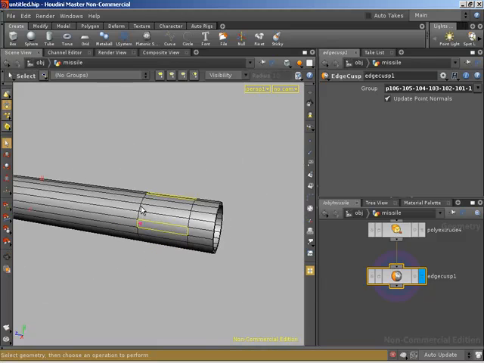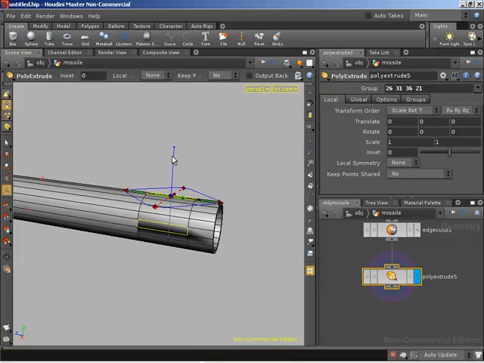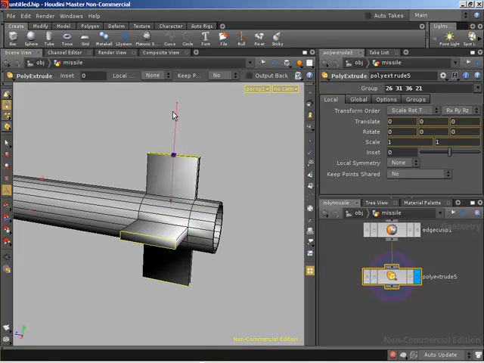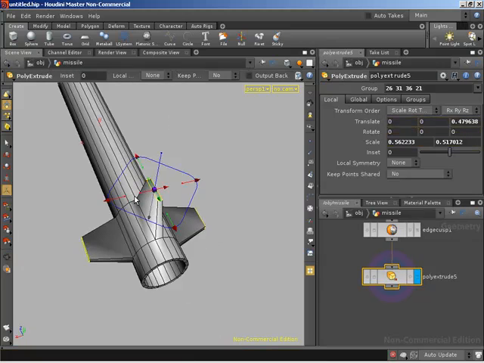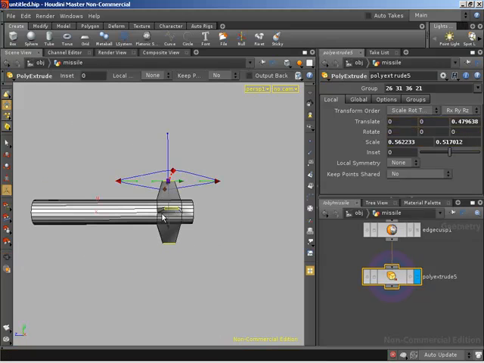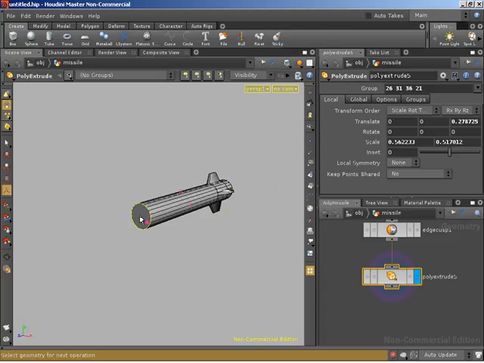Fantastic. So with those there, we can now extrude these out. So I'm going to push Tab, grab our poly extrude from the history, bring these out, and let's scale these down slightly and scale them in as well. Awesome. So now let's take out the front of the missile. Push that down just a little. Up a little more, right there. About there? Yeah, that's good. Cool. So now let's bring out the front face of the missile.